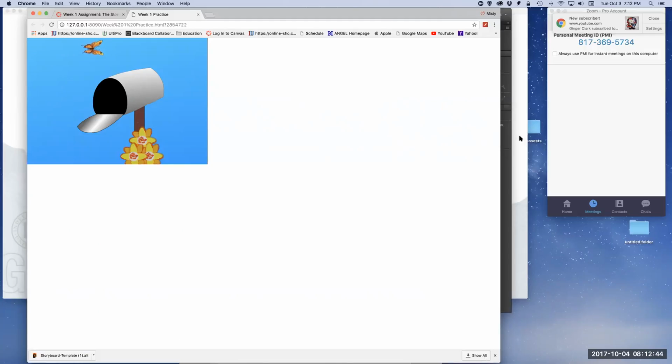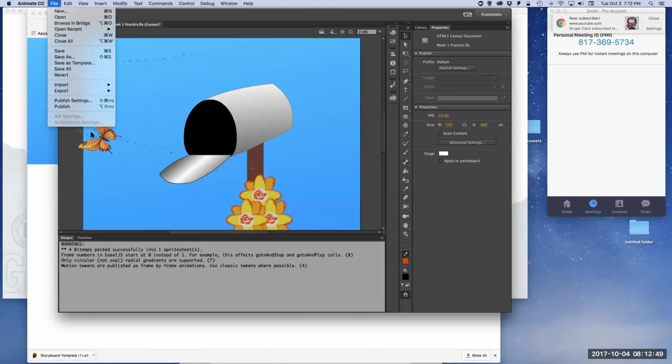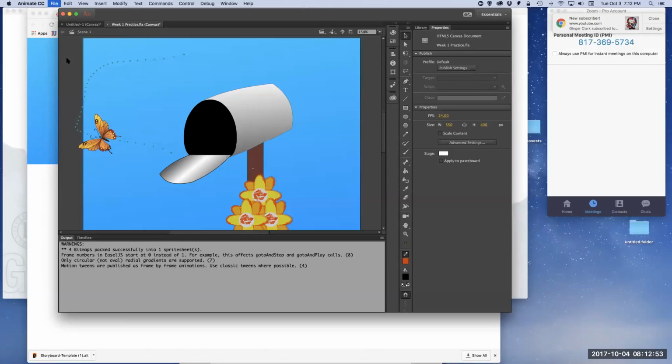Once you get to that point, you've looped your timeline, you've got everything, you're going to save it. File, go to Save As, make a folder for it, guys. Call it Assessment 1. You will thank me when it's time to turn it in that you've made a folder that you can zip. You're going to save it into that folder.